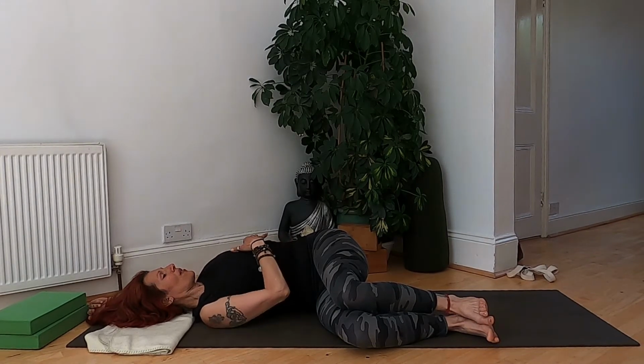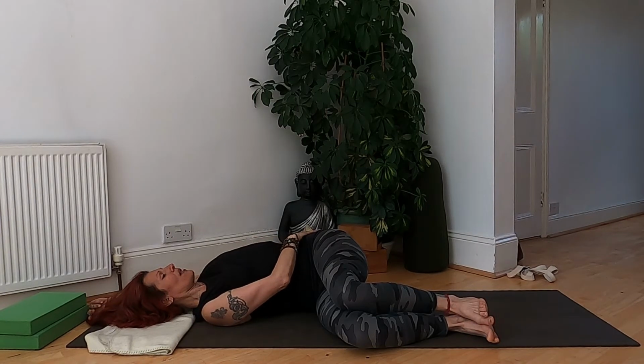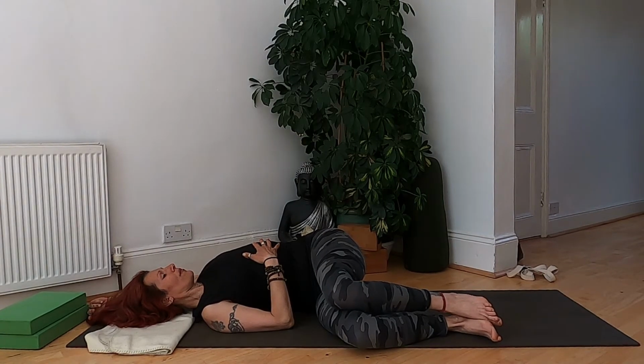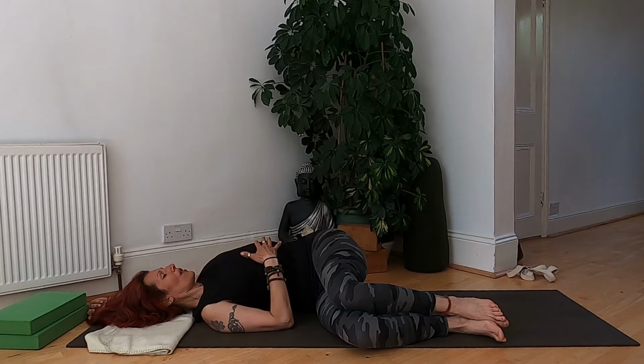And just breathing into the tight spots, into the limitations. And feeling again that the tension rinses from your body. That for this time, for the duration of your practice, you can maybe let go of your worries. And allow your mind to rest quietly. Just watching your breath.